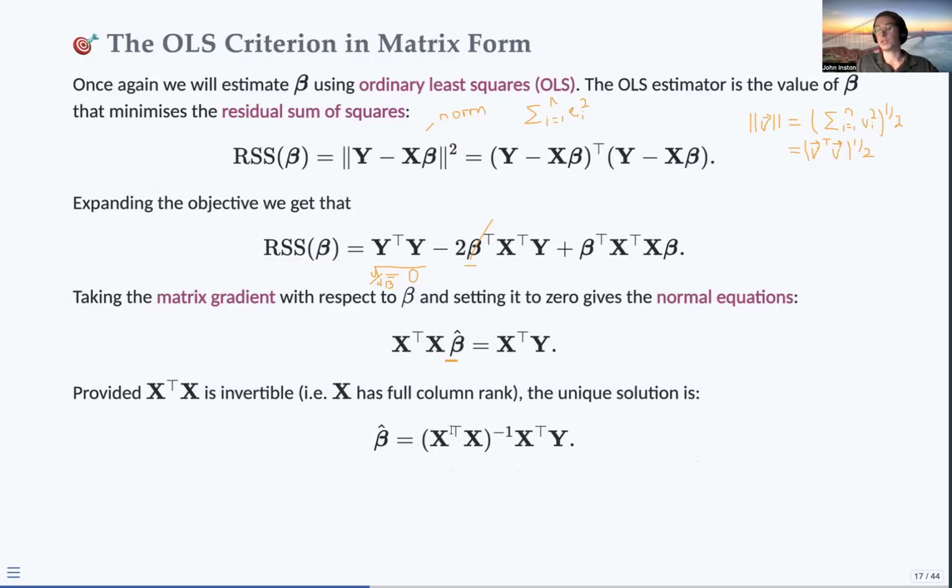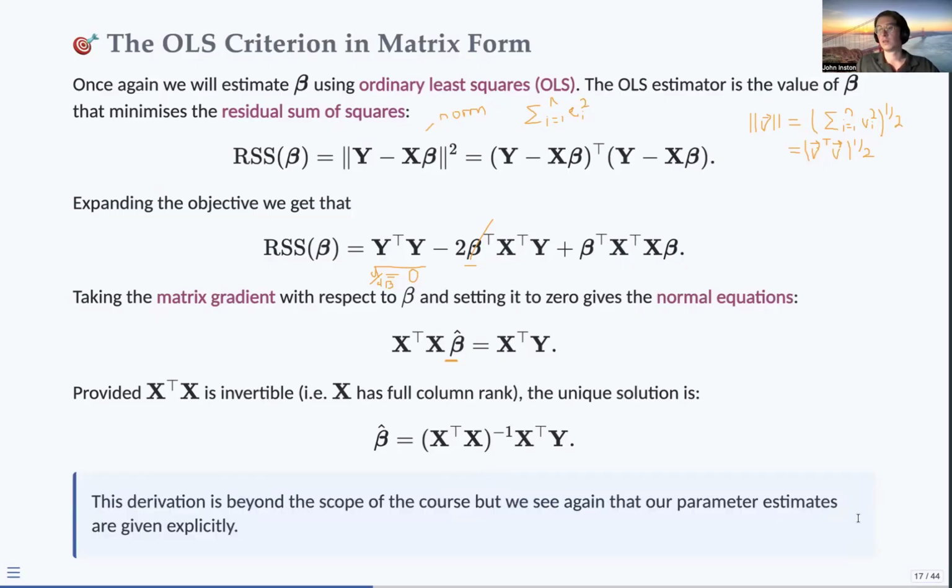The only thing that would take computational time, either for us to manually compute it or to have a numerical computer using Python or something, would be the inverse of this matrix. As I mentioned, this derivation is definitely beyond the scope of the course, but we emphasize that we have this closed form expression for our parameter estimates. So there's nothing holding us back from computing this manually if we would like. We just need a data set. We can define the column vector y, we define our design matrix x, and then by plugging into this expression, using a numerical solver to compute this inverse, we can compute our parameter estimates without relying on any packages in Python.